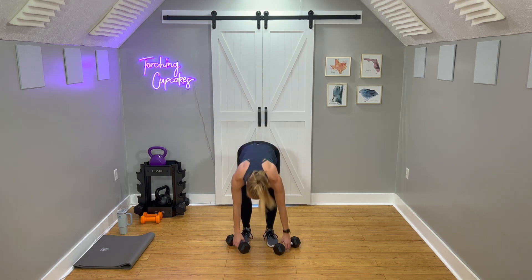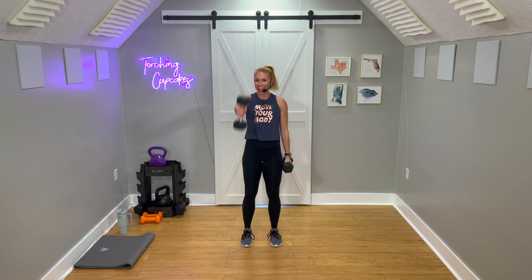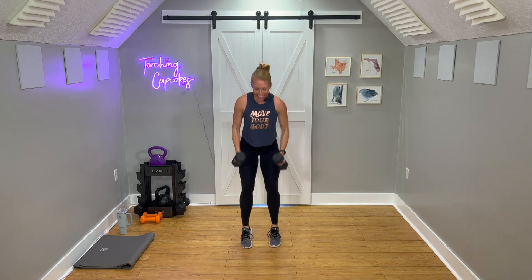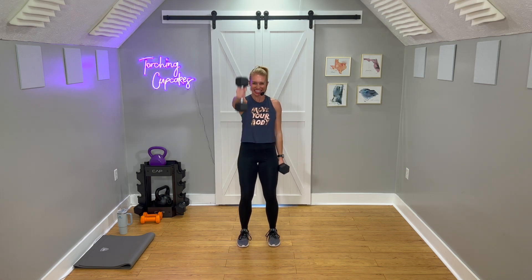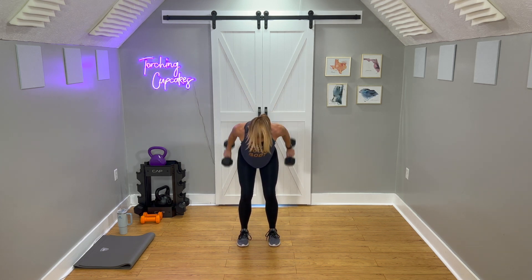Shake it out before we pick them back up and put that combo together. For the hinge, you're going to row as you hinge, and then drop the dumbbells down as you stand up — those two movements happen together. Pick them up, are you ready? Row and hinge, kick it back, alternate shoulders right and left. We pull back, extend, in, stand tall, lift and lift. Can I throw you for a little brain teaser? Can you shoulder raise left, right, left, right? Row, tricep, go left, right — make our body think a little harder, start with the opposite side than we normally do. We have two more just like that, y'all are doing great. Last one and set it down.